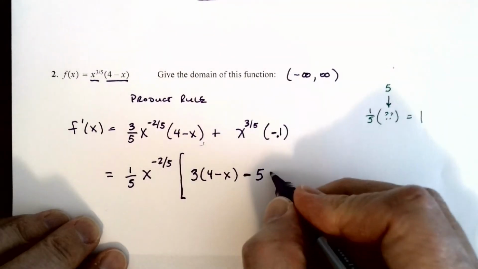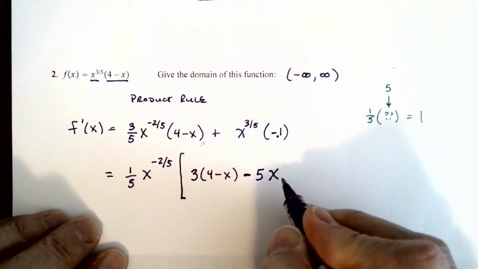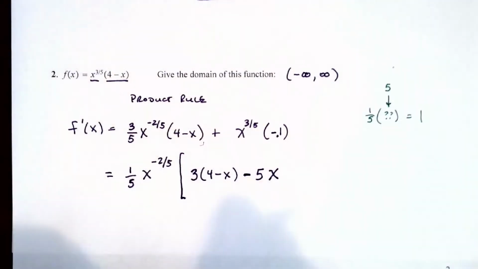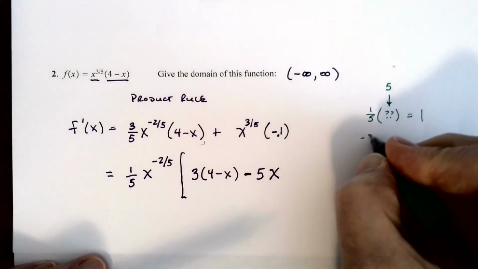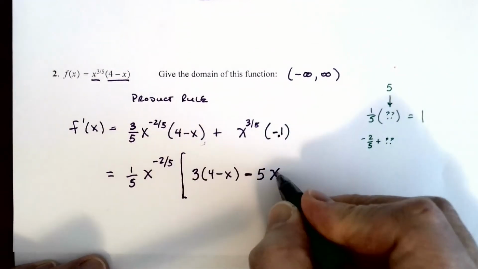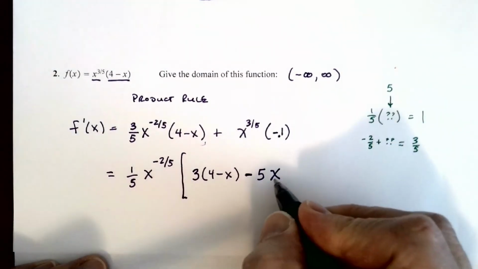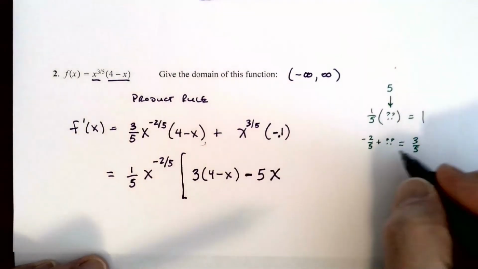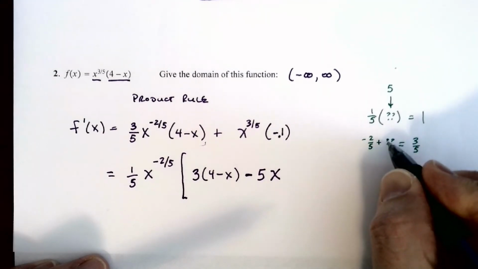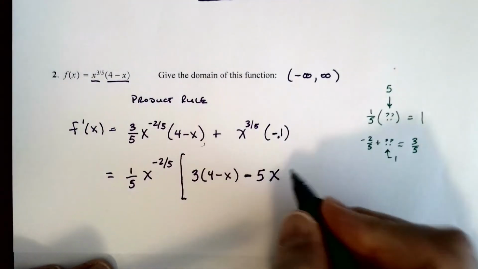I pulled out x to the negative 2/5, so what do I have here? X to what power? Well, when I multiply this x to the negative 2/5 times x to some power, what do we do with these exponents? We add them, right? So if I have negative 2/5 and I add something to it, what am I going to get? 3/5, right? So x to the negative 2/5 times x to some power is x to the 3/5. And how do I go from negative 2/5 to 3/5? I add 5/5 or 1. Right? So that's just 1. And that's what the exponent is here, 1.